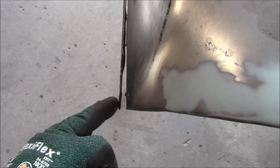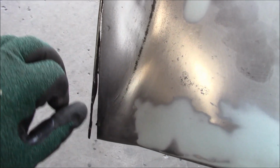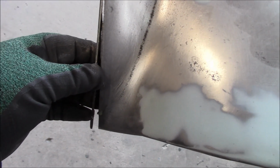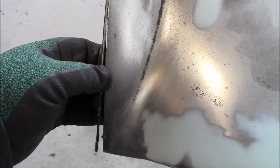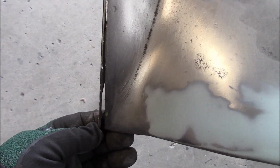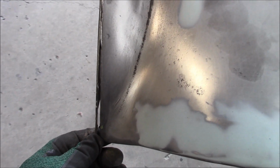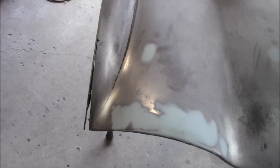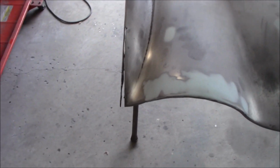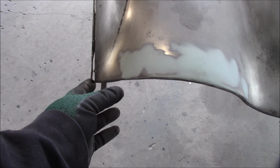Alright guys, so there's our cut. I'm just going to clean it up with a little bit of a grinding wheel just along the edge here. I think we'll put a tack in it in the middle here, and we'll just put it up for a quick test fit. And if that works out, then we'll stitch it back up and grind it down. Probably going to be somewhere around there.